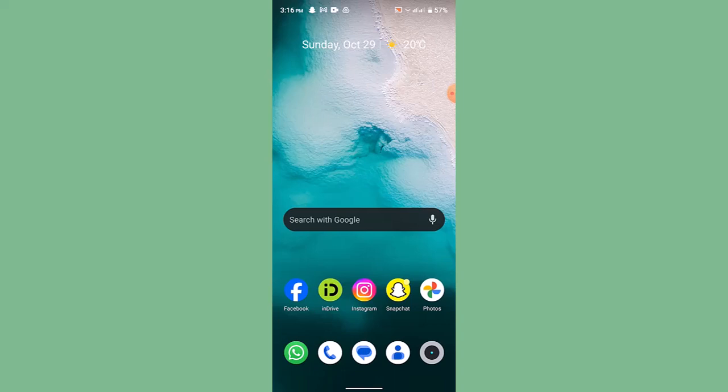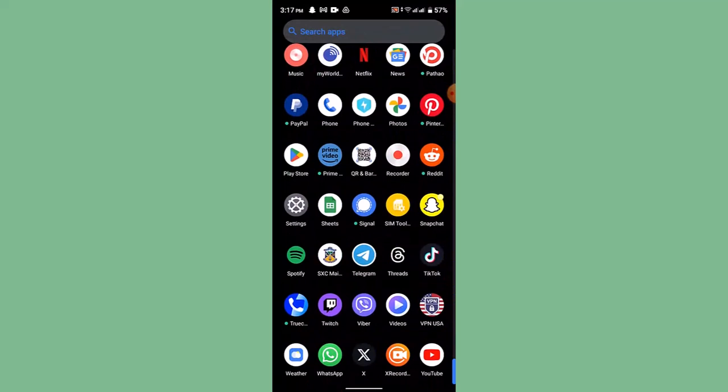Today I'm gonna walk you through the steps on how you can hide chats in Twitch mobile app. If you're on an iOS device, either way the procedure is gonna remain the same, so don't worry about it. Now to begin with, update your application first of all and then log into your Twitch mobile account.